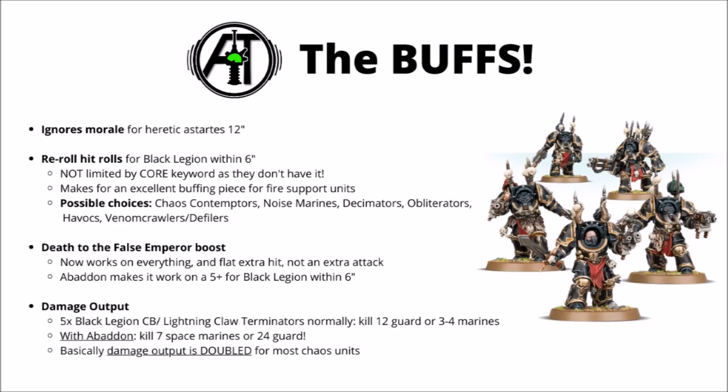With Abaddon's buff to make it go off on a 5+, that instead means it's usually going to be an extra 50% damage increase. And when you take into account that Abaddon can also allow you to reroll all hit rolls as well, between the two buffs, it usually means that damage output for Chaos units is actually going to be doubled.